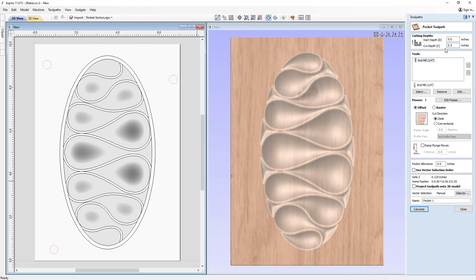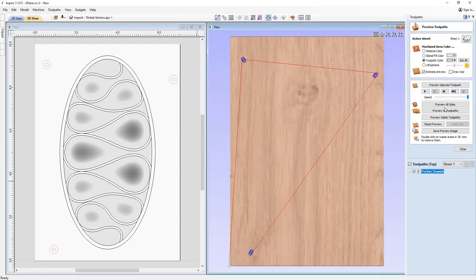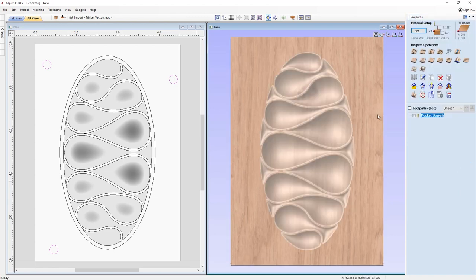So we're going to go with 0.5 inch using a 1/4 inch end mill, and we're just going to give this one a name and we'll call this one pocket dowels, and then we'll go ahead and press calculate and the software will calculate that for us, in which then we can go ahead and run that preview. Okay, so we can close out and then run on to the next toolpath.